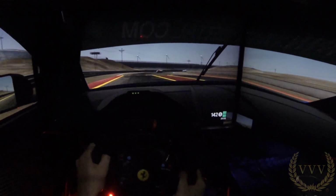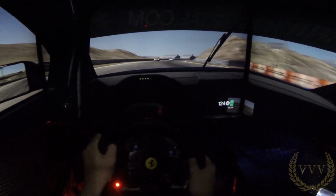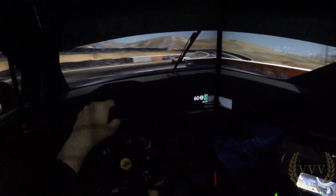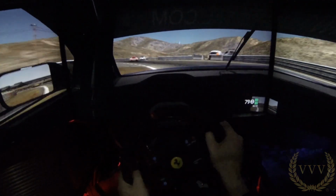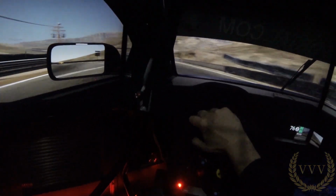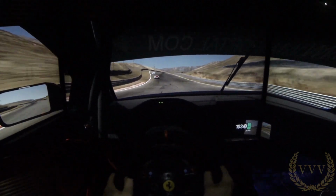It had its technical aspects. This corner's a funny one because you need to sort of oversteer into it just to get on the power. Steering here and then braking. I have ABS off with all the assists off, obviously, so that's a little bit more tricky than it looks. You're throwing the car into that corner, hoping it lands okay for you. It slides on the exit, and around here you're about two thirds on the power, if you like. And in that corner the car's understeered a little bit for me there. Struggled to get it in there.